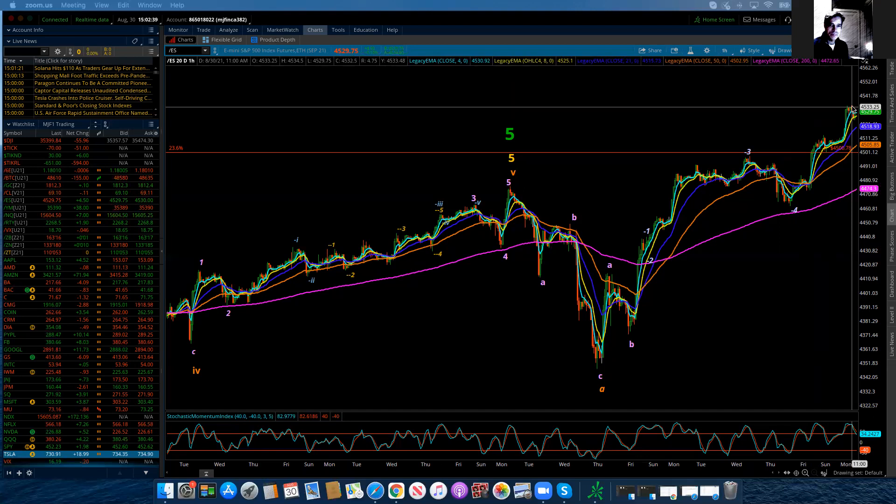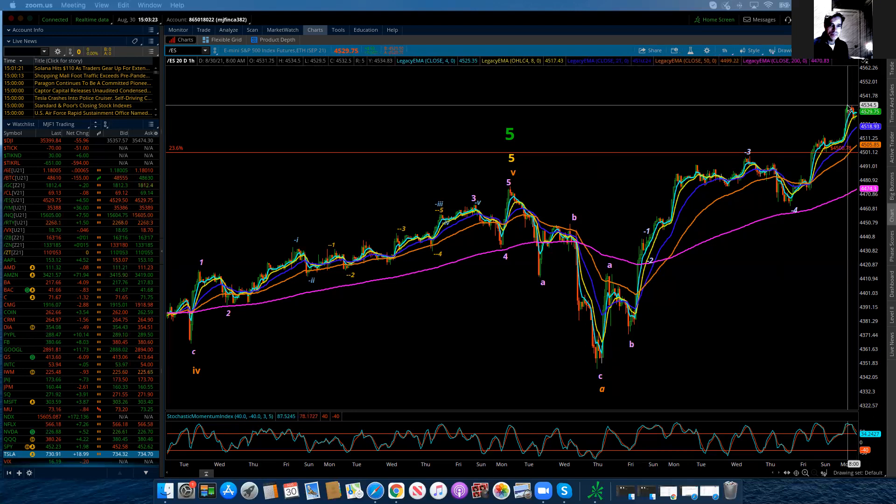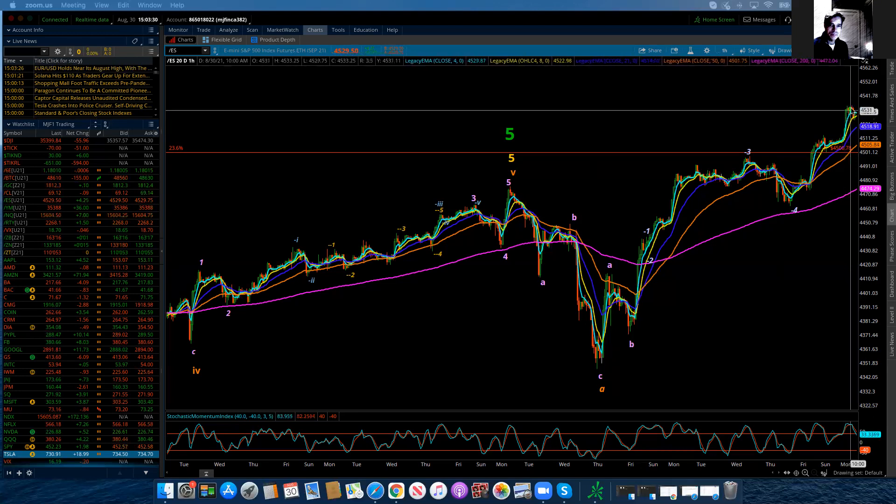Now, the other thing going against all of this today was the fact that volumes were low. Volumes were low from the start of the market this morning and basically remained low all day long. So we didn't have all of the players that we normally would have. There was plenty of buying all day long. In fact, it was pretty easy to just kind of step in and buy it. You sat through what could have been futzing around there, but then it continued higher. Then that worked out for most of the day. In fact, it was kind of boring, to be honest. After we did this initial rally beyond belief up and above, well above 4,500, that was a pretty solid move up. And then it just kind of stuck around, came down a little bit, and rallied back up.